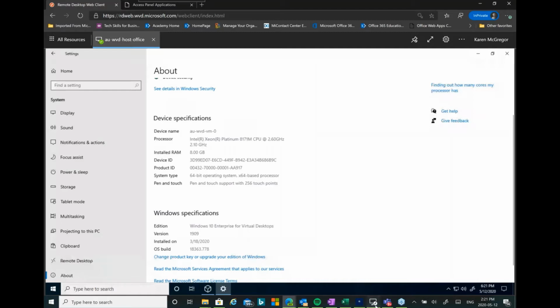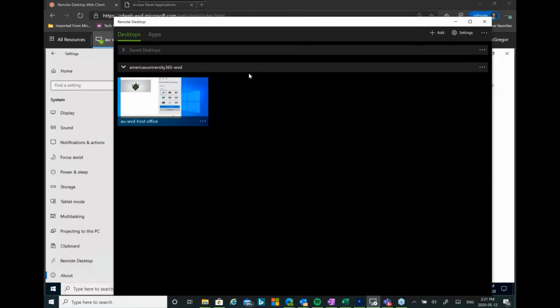And should I come over to something like the desktop app, this is the same connection that I've basically captured from the desktop app. I'm going to see a pretty nice experience here as well. And it's smart enough to log me off one session if I try to log in with another session, which is exactly the experience you want. You don't want people logging in from multiple clients and messing up their environments.